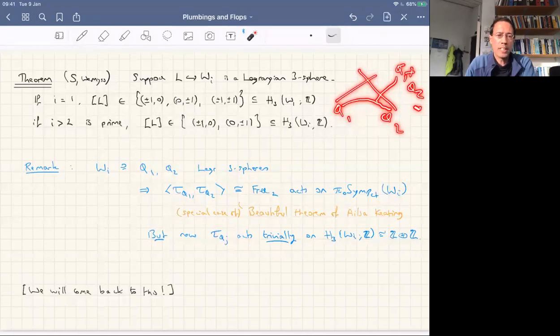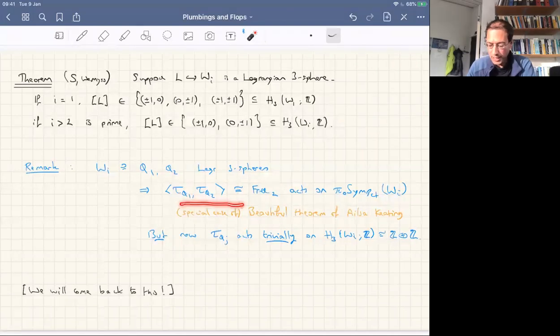On the other hand, what one can check fairly easily is that this group acts trivially on the homology. So finding no interesting new homology classes is compatible, and this is essentially what we'll show, with all Lagrangian spheres behaving like they come, well, not quite from this group, but from a slightly larger group that acts. Okay, so this is a theorem I want to talk about.